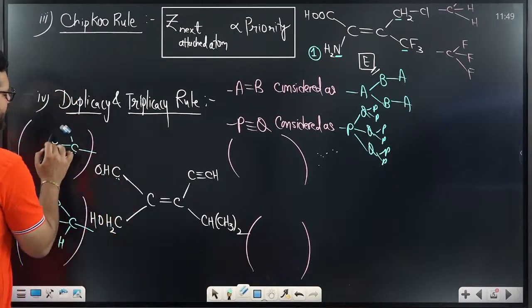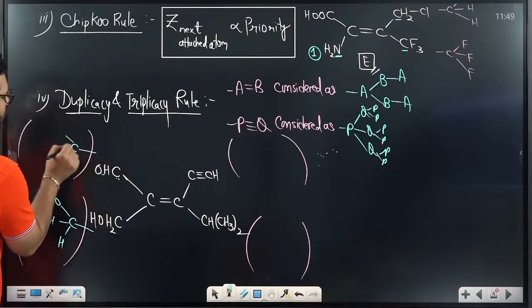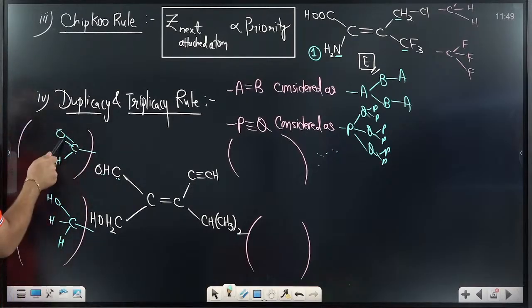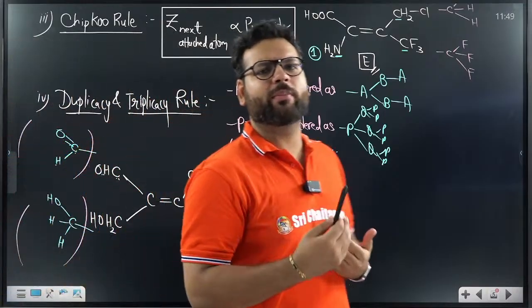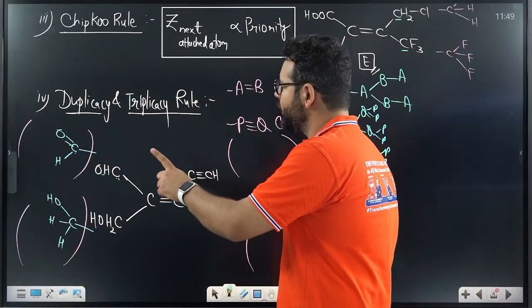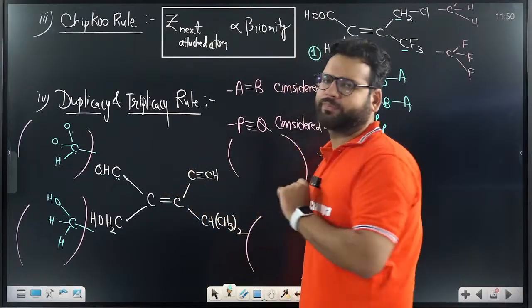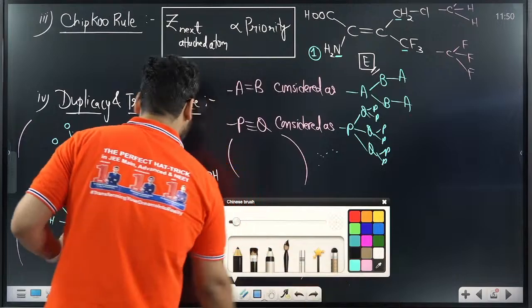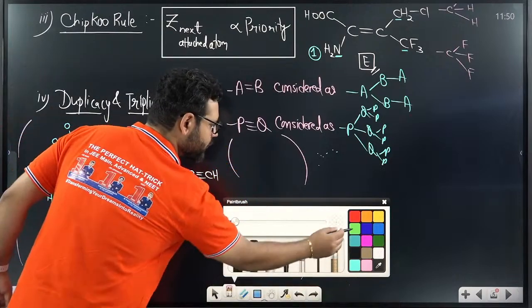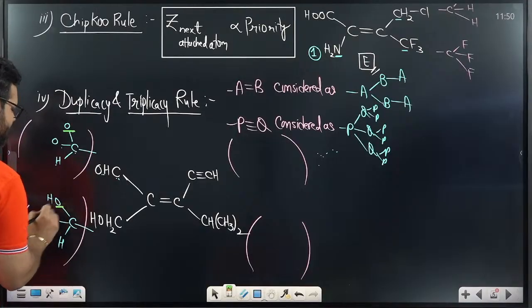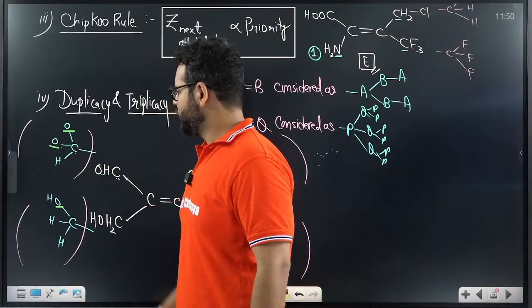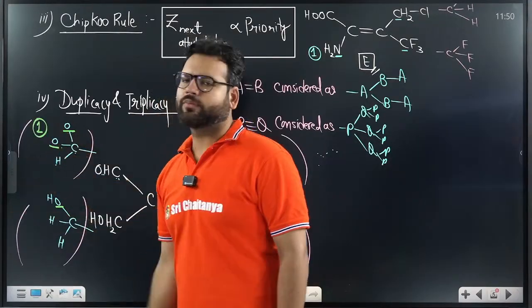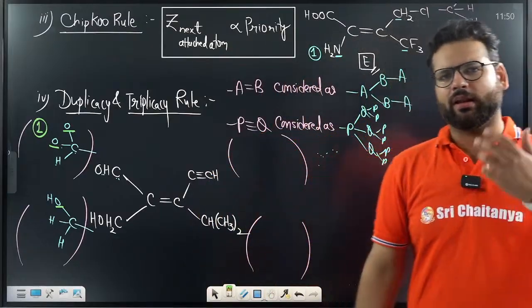Because if I think of it like this, then I can't decide. This carbon is also attached to oxygen. This carbon also has a hydrogen. So I can't decide. So we have to remember the rule of duplicacy-triplicacy, that double bond O can be considered as two separate O's. Now I can easily decide. This carbon says I have oxygen. This carbon says I also have oxygen. There is a tie. What else do you have? I have one more oxygen. Oh, you are the winner. I don't have any more oxygen. Rank 1.